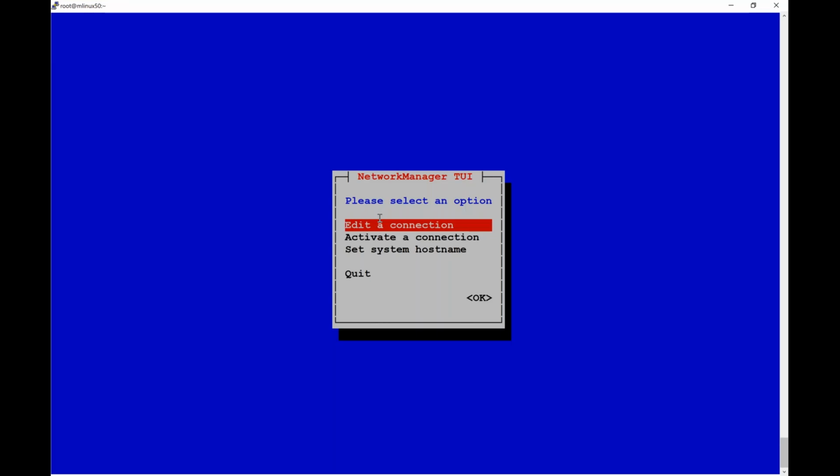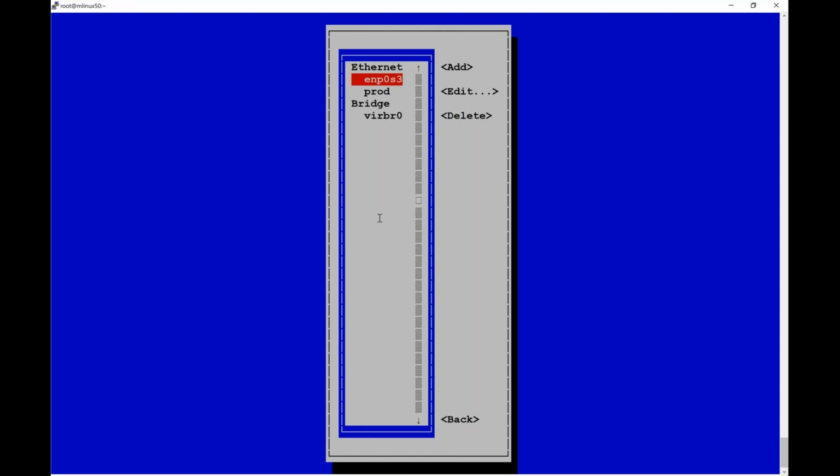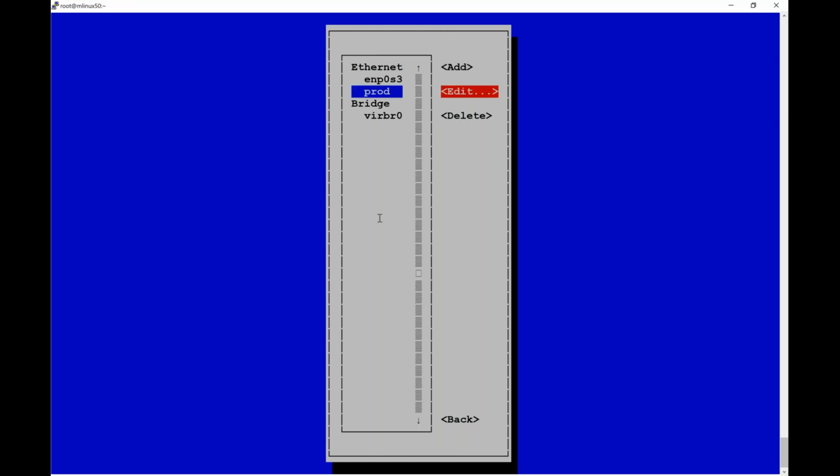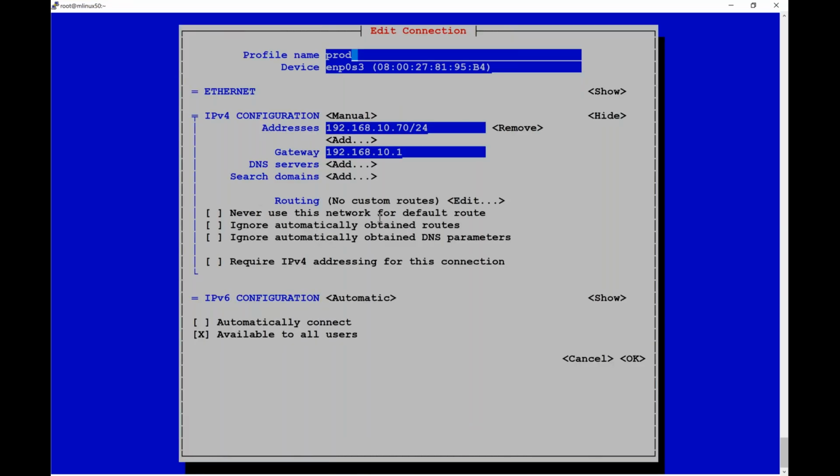edit a connection, select the connection that you want to edit, then hit enter on edit. You see it is showing you the options. Simply come below and modify whatever you want to modify. Suppose I want to change it to 75, first change. And then I'll go below and make a change in automatically connect. Let me use the space bar to select automatically connect.